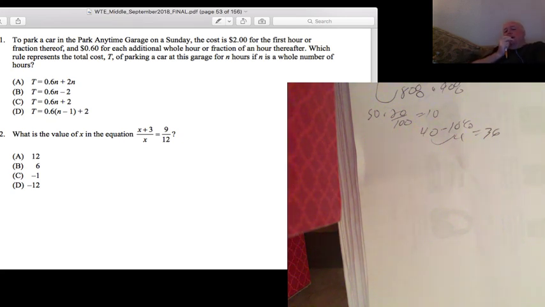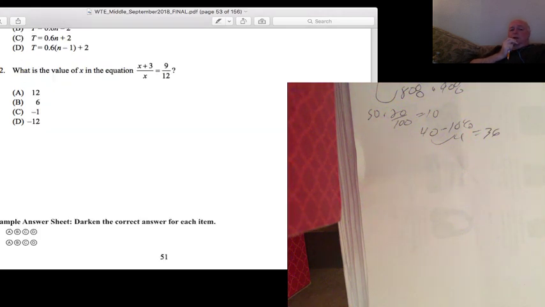Some of you may or may not have learned arithmetic progressions and exponential progressions, and this applies to there. So it's something you need to get used to. Either you know about it or you should know about it. And it's worth figuring it out because, hey, if you're actually going to park in this garage, you need to know how much to pay, or you may not have enough. So we're going to go to question number 2.